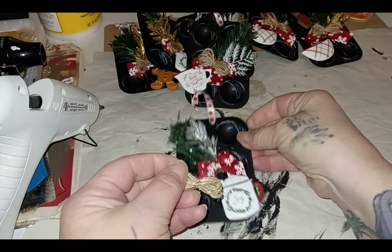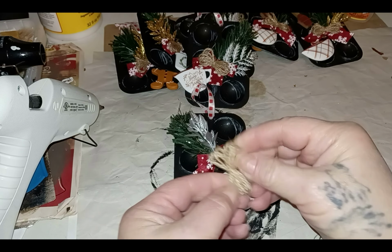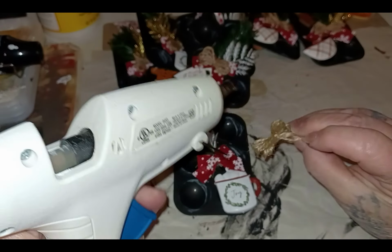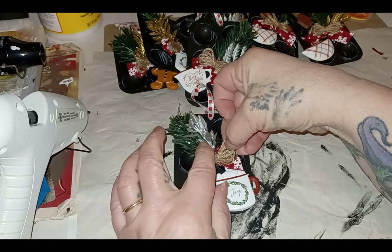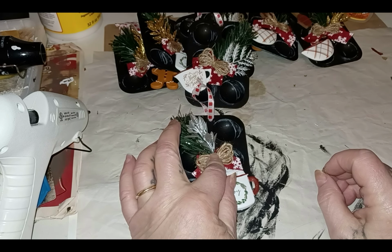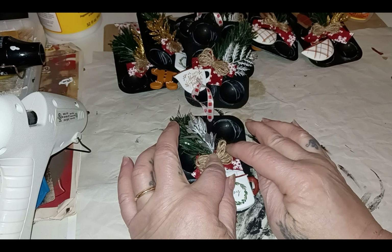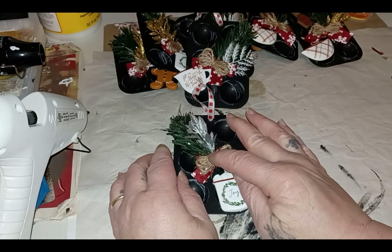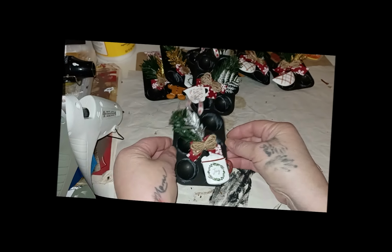And then you want to fan it out, so it'll give it a little bit of fullness. And just dab you a little bit of hot glue and stick it in the center of the bow you have. And you can do this on all kinds of bows. You can do these little things. You don't have to put them on top of ribbon bows. You can do them all on their own, different sizes. So I will take you in there and show you what they look like hanging on my tree.